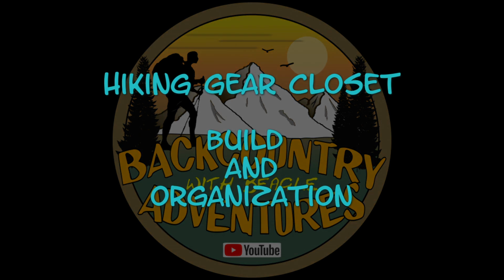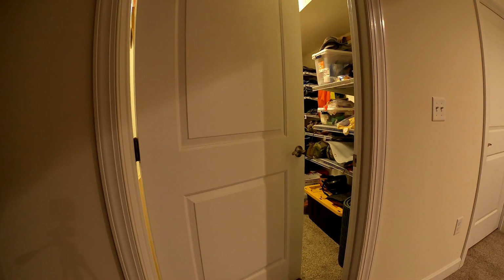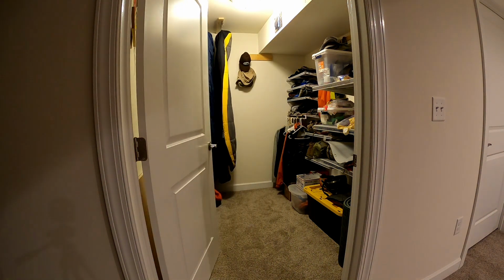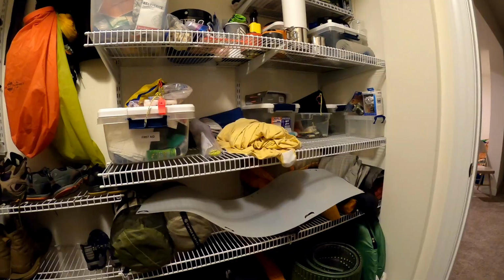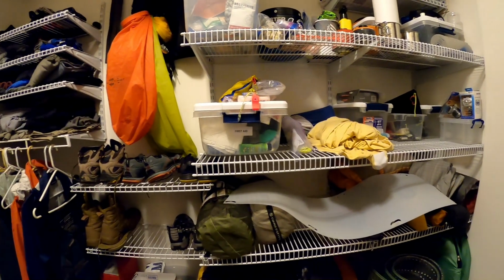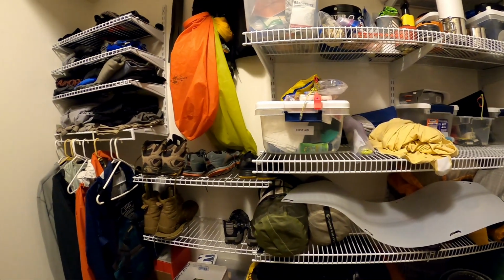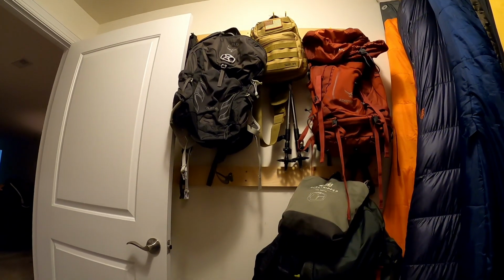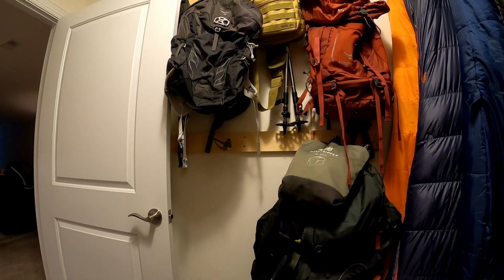This week's video is going to be taking place indoors. I'm going to be rebuilding and relocating my hiking gear closet. The current closet, as you see here, has gotten to be a little cluttered and outdated. So I'm going to take everything out and rebuild it in a different closet just off of my new studio that I built.